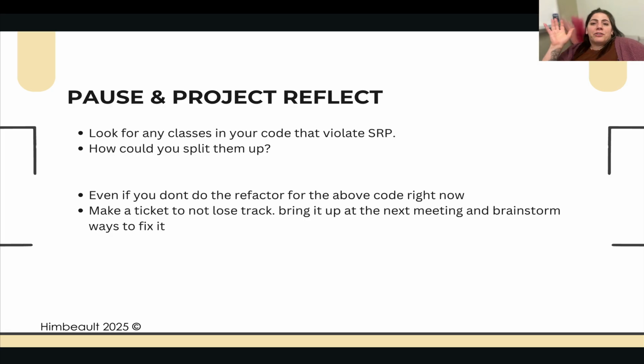Okay, so once you've done that, you'll have finished S, O, and L in your design principles, and I will see you in the next video where we will talk about I and D, our final two design principles from SOLID, and how we're going to spot and fix those.